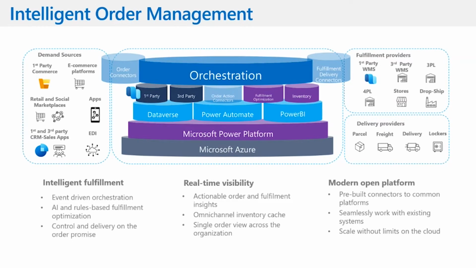This is a CDS native application that works as a standalone application. We bring orders into CDS, and then using our distributed order management capability, we determine the best way to fulfill each order, and we orchestrate the fulfillment as well. From an outbound standpoint, fulfillment is done using a multitude of combinations: the customer's first-party warehouse management solutions, or they might outsource to a third-party logistics provider. And they might work with a bunch of carriers, depending on how they want to take care of last mile delivery of that product.